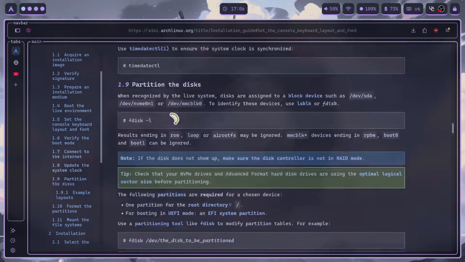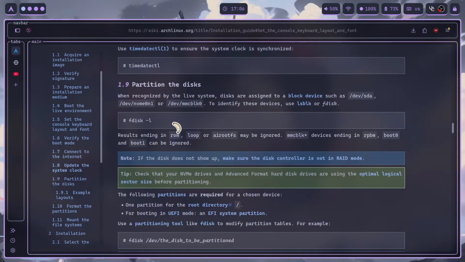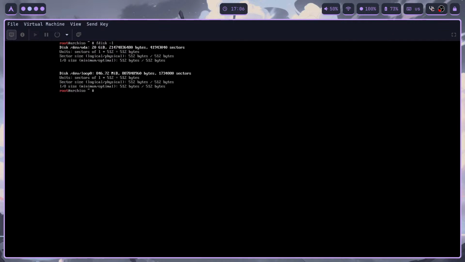Okay. Partition the disks. fdisk. vda. This is the one that we're using. 20 gigabytes, yeah.